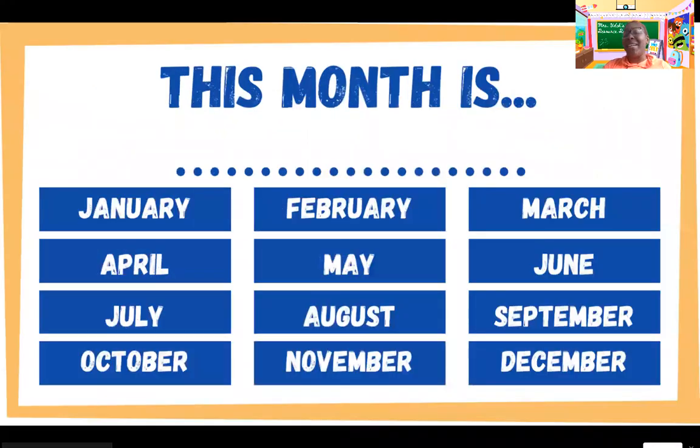Do you know what month it is? Let's think. Well, remember, it's the fifth month of the year. And not only is it the fifth month of the year, it is the month that comes after April, but before June. And so what does that mean? Let's think. If it is the fifth month of the year and the month that comes after April but before June, then it must be May.